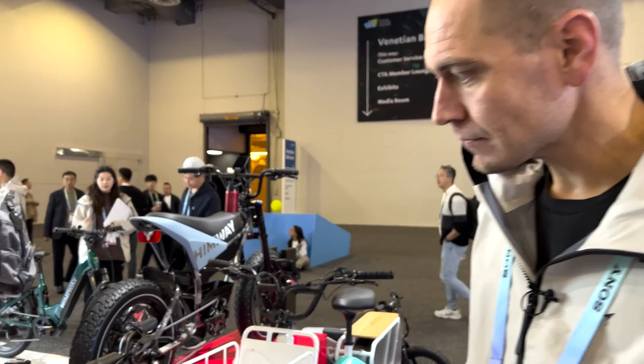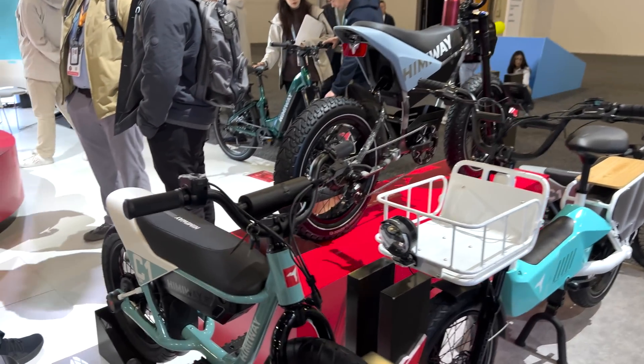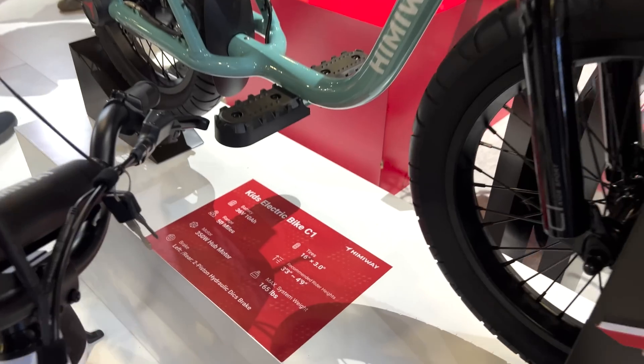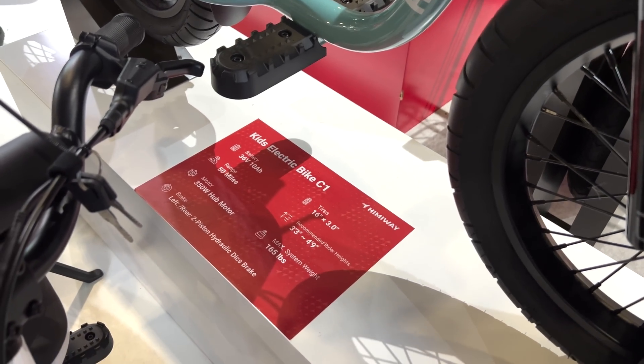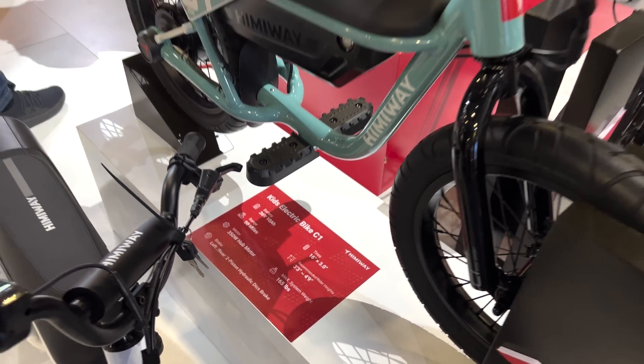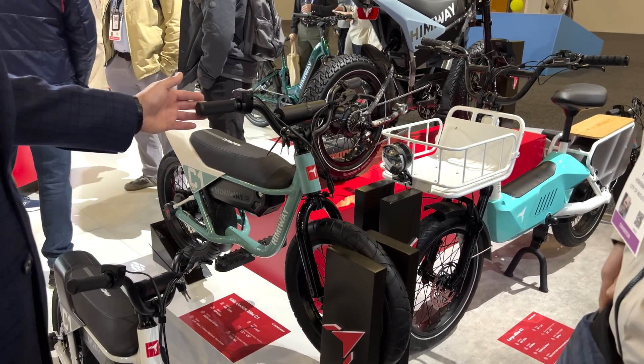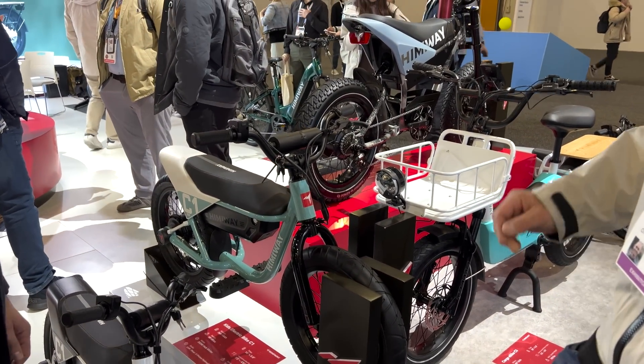How long does a bike like this take to charge and what range would you get? The range you're going to get on this bike is going to be between around 40 to 45 miles per charge. Charging time from completely dead to completely full should take around three to four hours. Our chargers are going to be a standard household plug — it's a 110 volt plug directly into the wall, but each battery has its own port, so this one will only be recommended to charge with our charger for safety precautions.